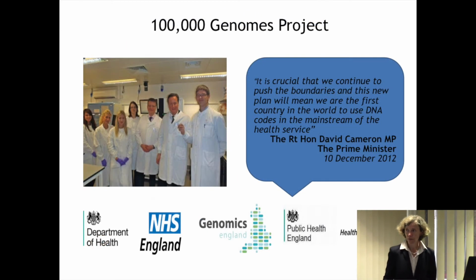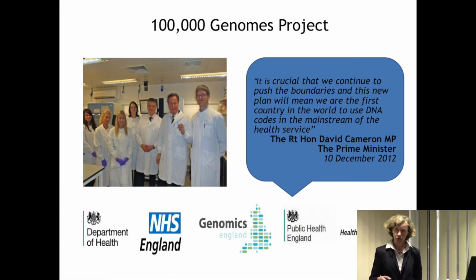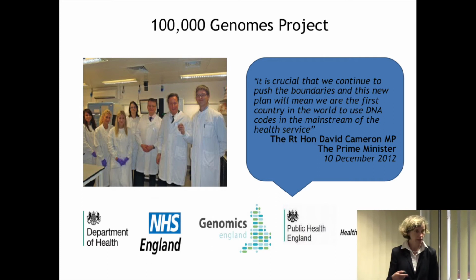So the other thing that we've been doing in the UK, rightly or wrongly, is the 100,000 Genome Project. And I've been very heavily involved with this. This came along about 3 years ago now. The Department of Health essentially decided, well, we've got so much information now coming from research about how cancers are genetic diseases, acquired genetic diseases. So it's basically the control room that becomes abnormal in the CLL cells or in the B cells, not in your germ line, not in your ovaries or your sperm, but in the CLL cells themselves.